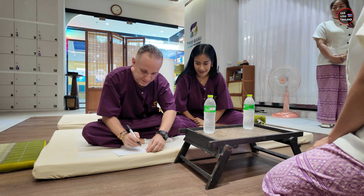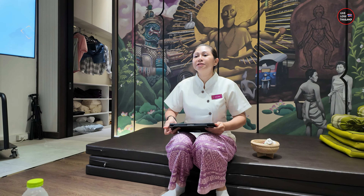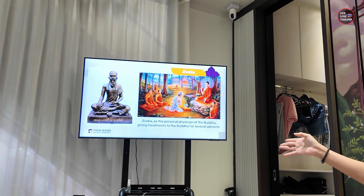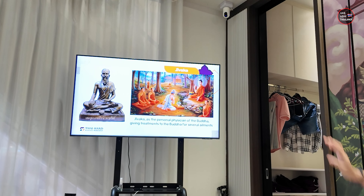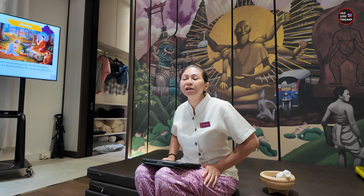After that, we wrote our names on tags and had a picture together. The teachers introduced themselves to us and we started the workshop. First, we had around 10 minutes of knowledge about the history and the origins of Thai massage in Thailand, which is good to know. I was surprised that the first teacher was originally from India, and that massage was a way of feeling meditation and was religious at the beginning.